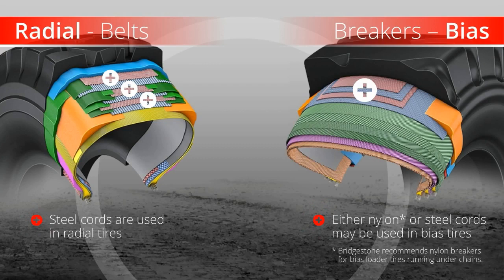We recommend nylon breakers for use under chains. Both steel and nylon breakers can be used under chains. Steel breakers are a better choice for extra protection from cuts when not using chains.